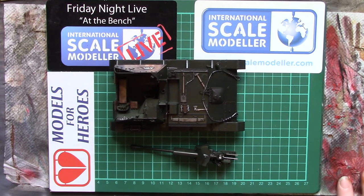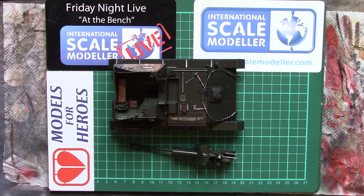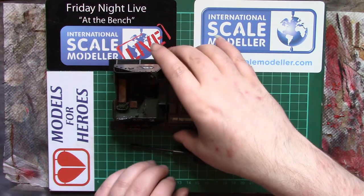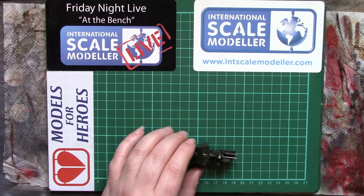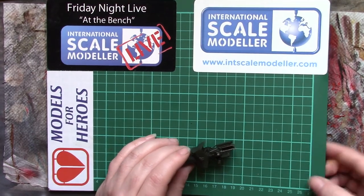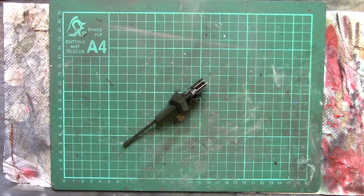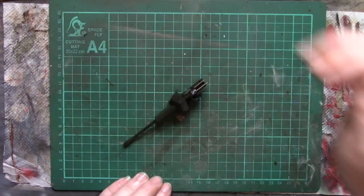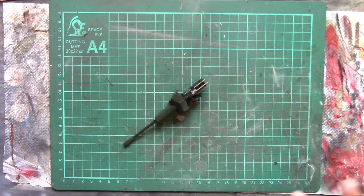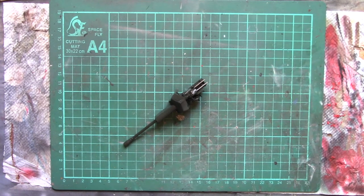As you can see from the state of the kitchen towel, I have been painting something red — more on that later. Because what we're going to be doing now is nasty, manky, grubby and grimy, I'll get the nice shiny new cutting mat out of the way and break out the old manky one. Also, with it being darker it should cause less whiting out or colour issues.